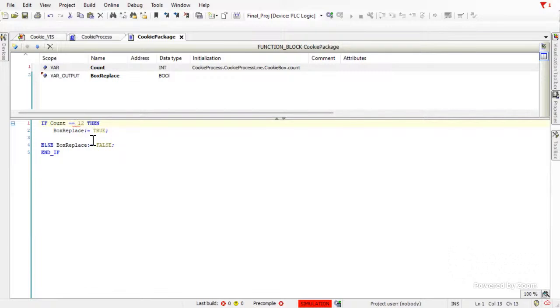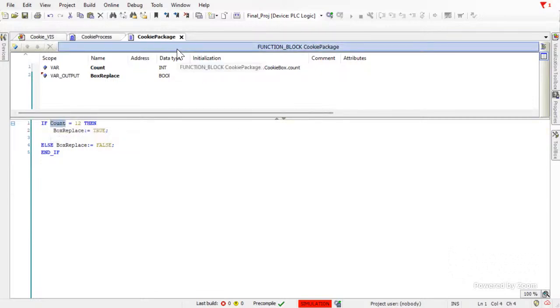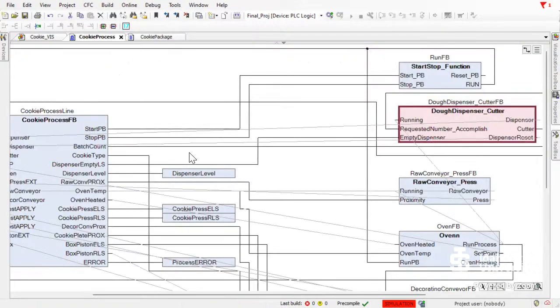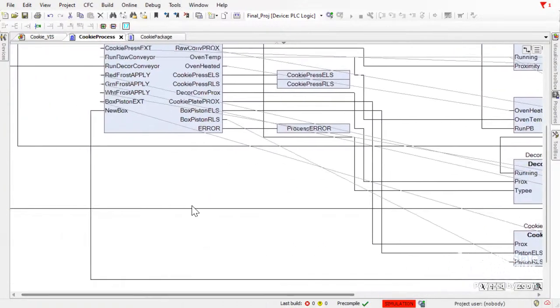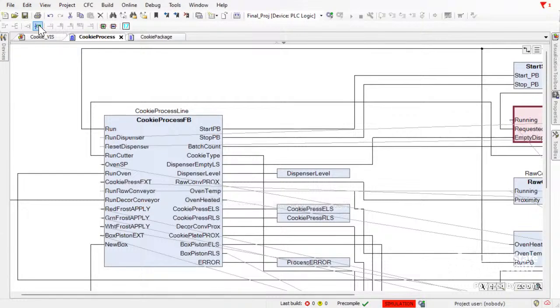Then, yeah, once it's equal to 12, then it will replace the box. But because we are not really getting that count, I'm not really sure how that will work. But just for the variable situation, excuse me, it's not because the cookies, the code is incorrect. That was my point. I hope this makes sense. This was everything. I hope this is good.